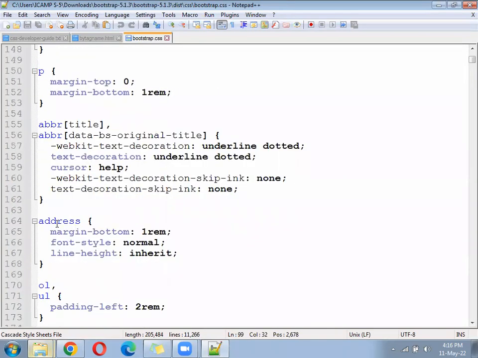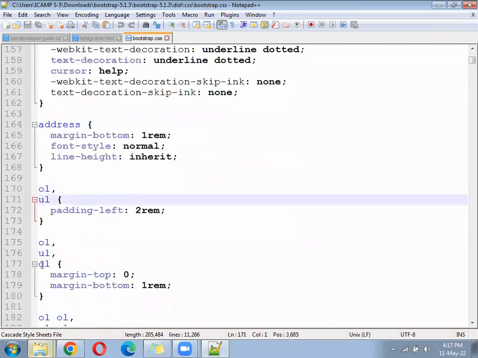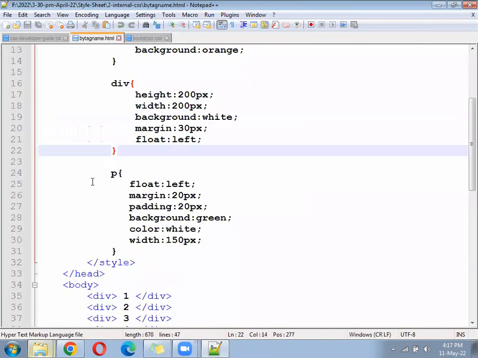Look, there is a tag called address. Look here, the tag called paragraph. See here, OL, UL, DL written around. So it says that in the current project, wherever the address tag comes, all will look similar. Wherever the UL tag comes, UL and LI, OL and UL, all will look similar. So this method is not completely useless, it is useful. According to need, we are going to use that.